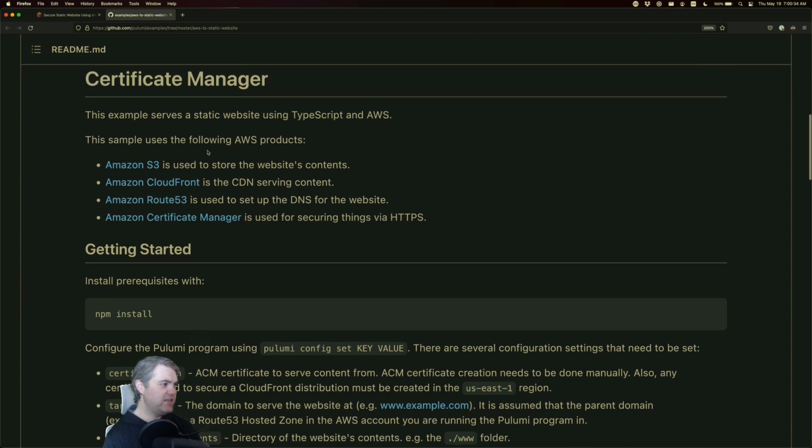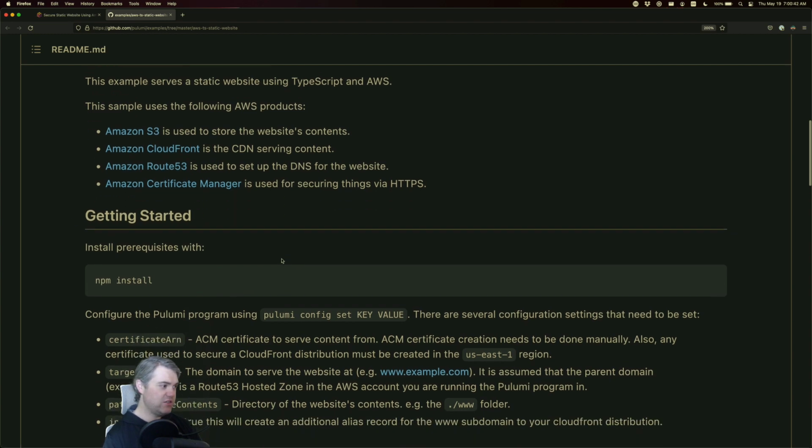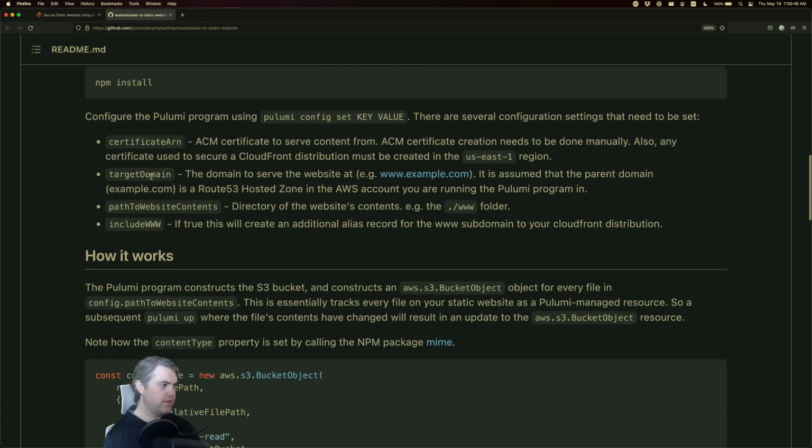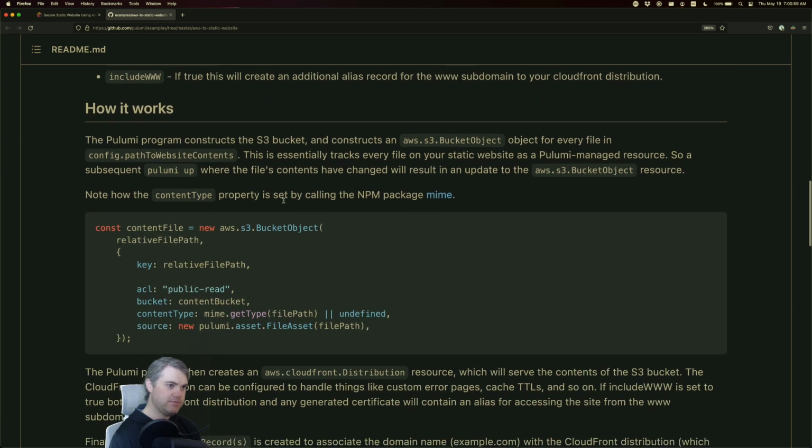Okay, so the following: S3, CloudFront, Route 53, we're going to set that up. Certificate Manager. They're going to have configs set up like this.